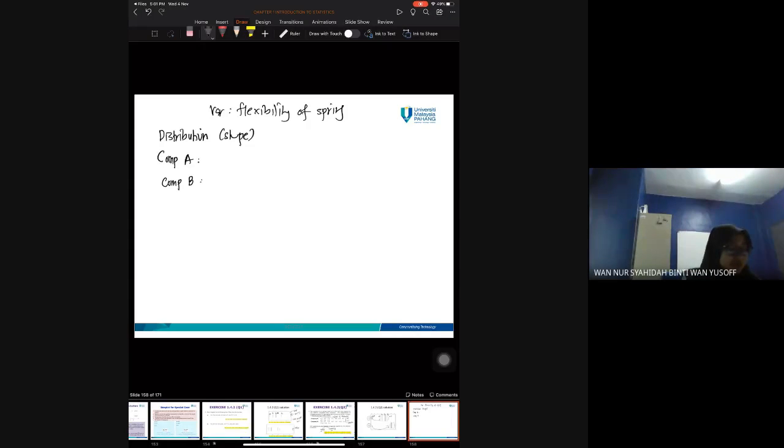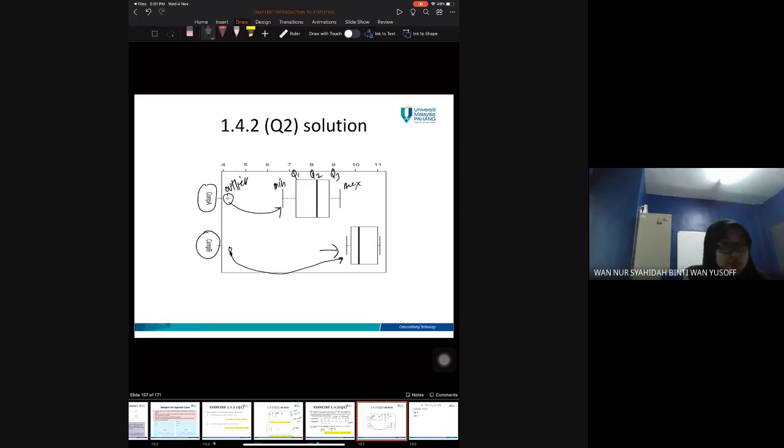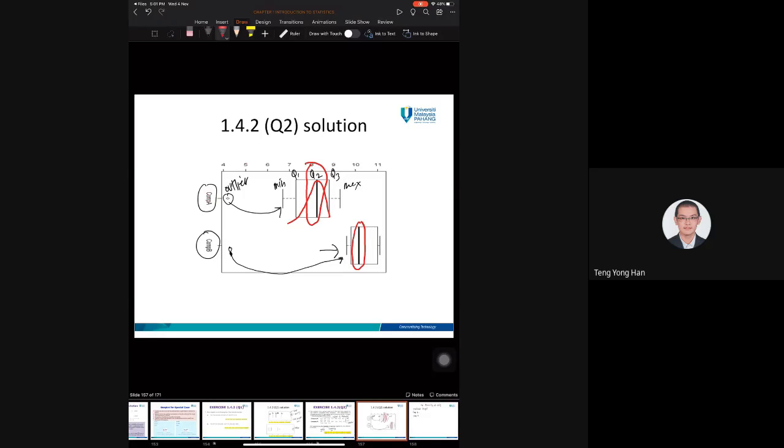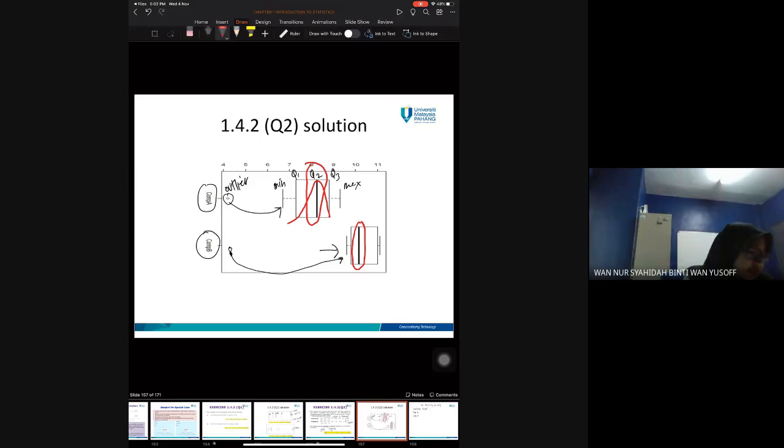Okay, so the shape of the box plot. How to determine the shape of the box plot? It is based on the location of the median, or the location of Q2 here. If your Q2 is close to Q3, like company A here, what shape do we have? Left skewed. If Q2 is close to Q1, like company B, then we have what shape? Right skewed. So left skewed for company A, right skewed for company B.